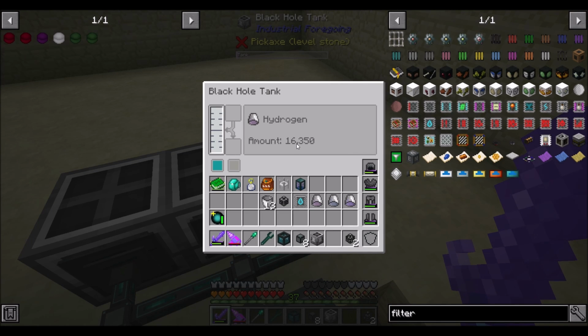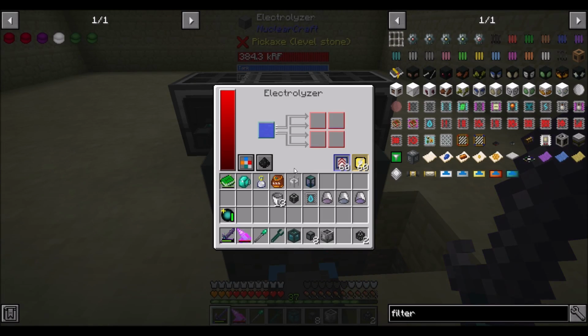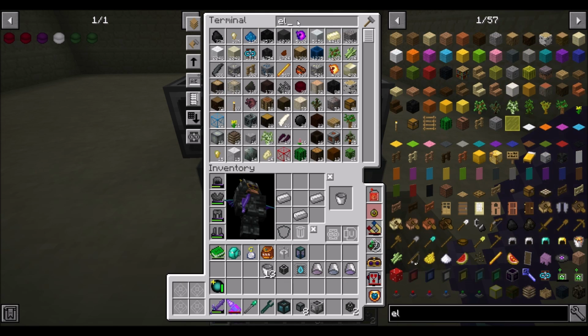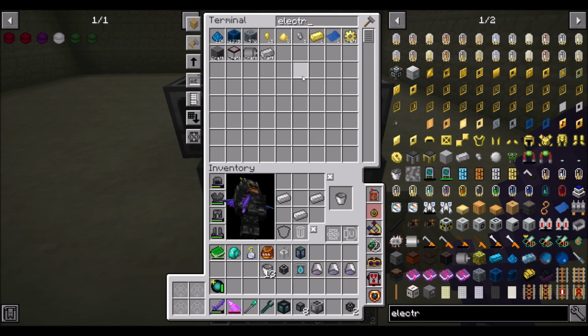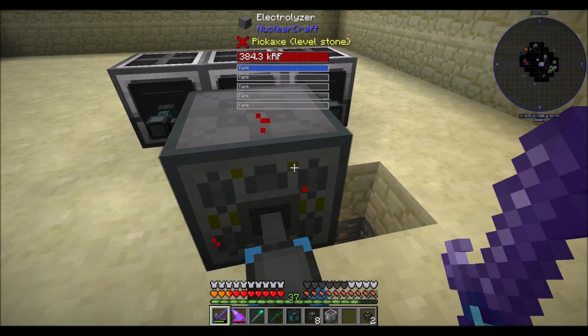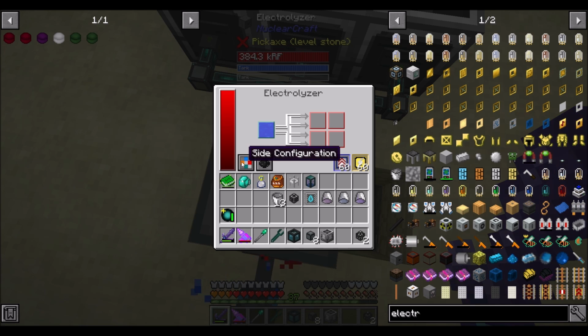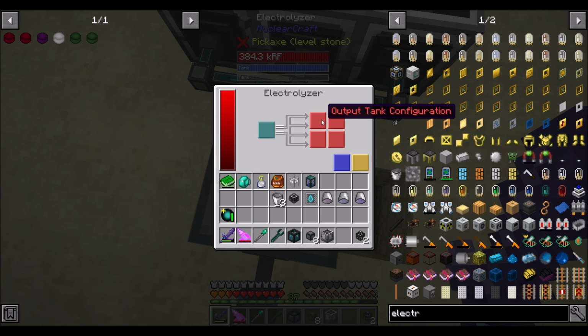We've already got 16 buckets worth of this stuff. I don't know if that's enough. I have no idea how much we're going to need, right? So my thoughts are we might need more than one electrolyzer. I know I can auto-craft them, so that's good. And I know we're going to be producing a lot of power here. So, like, electrolyzers, I could totally get 2 more if I needed to. Now I do want to configure side configuration here.